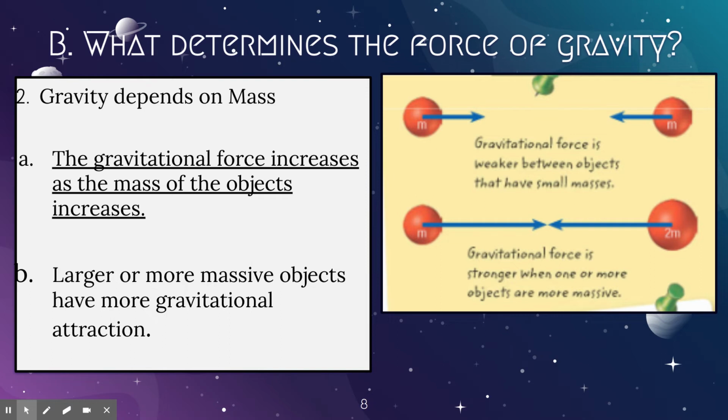We don't have as much of an attraction because remember, gravity in itself is not that strong of a force unless you have enough matter or enough mass, and then it becomes stronger. So the Earth itself is the largest thing that we have on the Earth, and so that has the strongest gravitational pull.